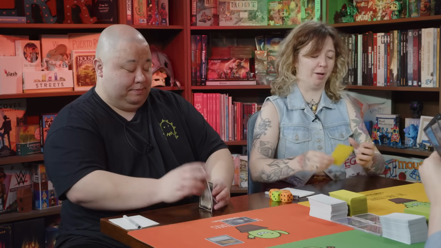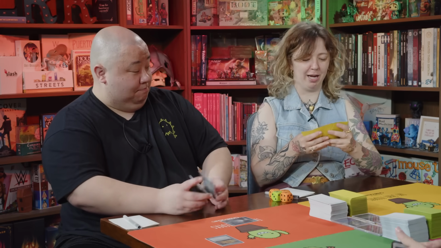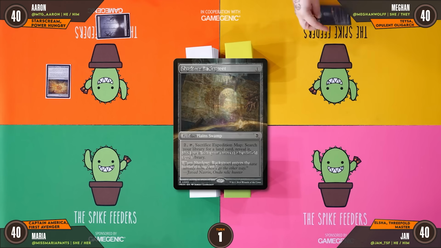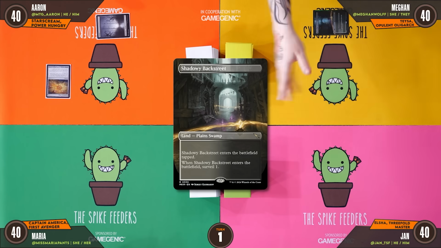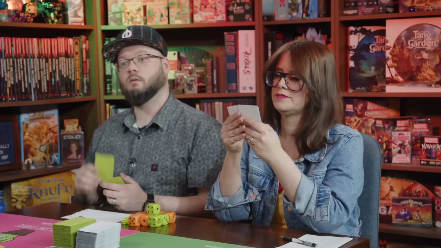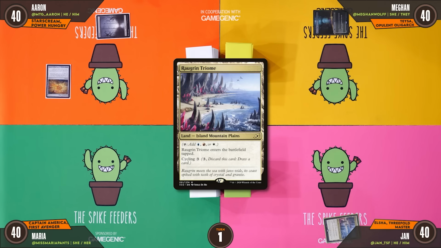Okay. Well, I'm going to draw and I'm going to go ahead and play this Shadowy Backstreet, which allows me to surveil one. That's going to stay on top. Go for it. All right, well, I'm going to draw, and this is going to be my Gemstone Caverns, and you're going to look stupid. I'll look stupid. All right. Well, I'll play this Rograkh tapped, and I'll pass.